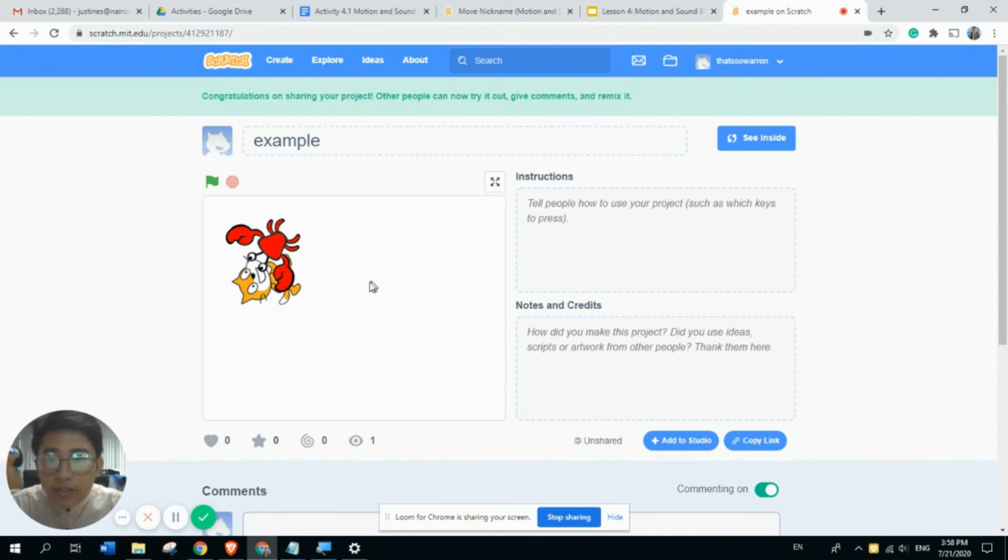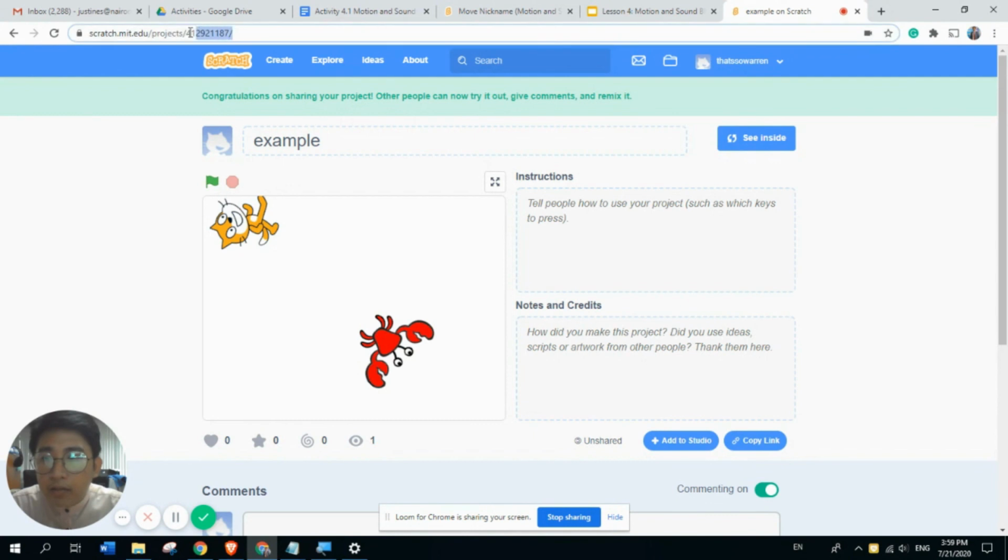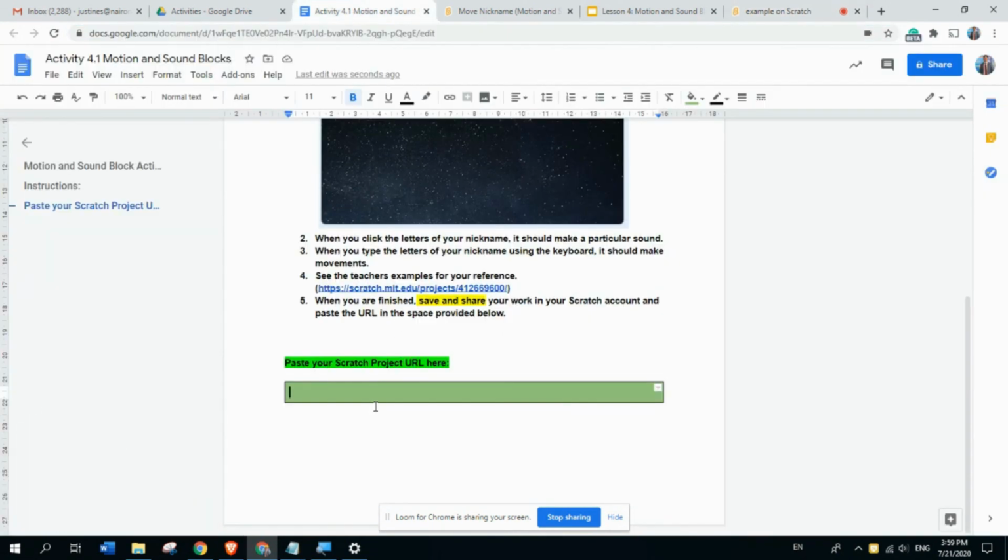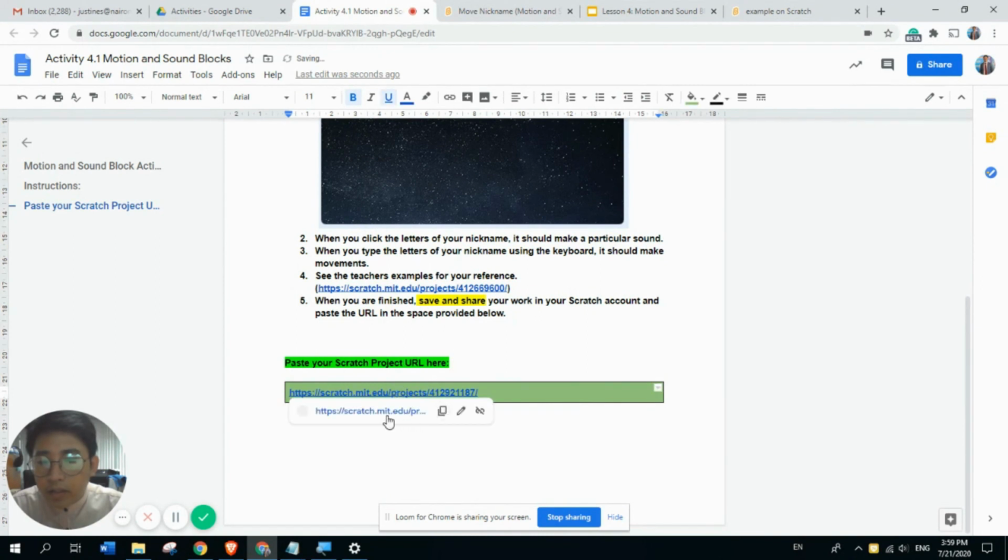Here is my example Scratch project, and the link that you will submit in the Google Docs is this link. Copy this link and paste it here, like this. That means I can open your Scratch project when you paste your link here.